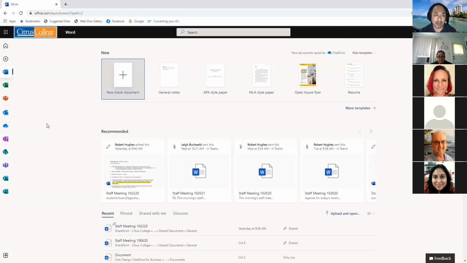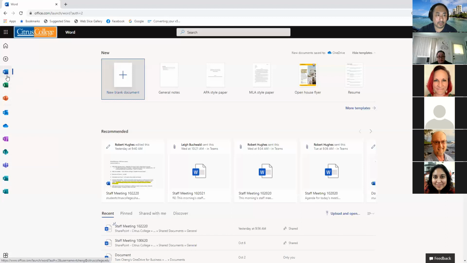At least you won't have to have 2, 3, 4 different flash drives, or save it on a desktop, or save it somewhere else and not know where everything is. If you save it in OneDrive, you can access it just about anywhere in the world as long as you have an internet connection, and it's all in one place. So it's a great way to store things. It's provided to you, so feel free to use it. It's the same thing as Dropbox or Google Drive. It's Microsoft's cloud storage. But anyway, so you've got access to Word, Excel, PowerPoint.